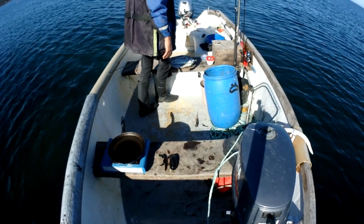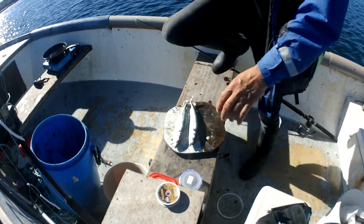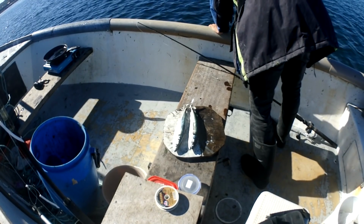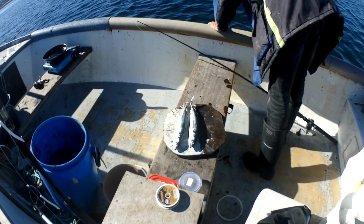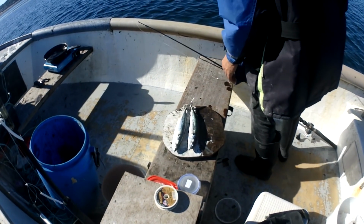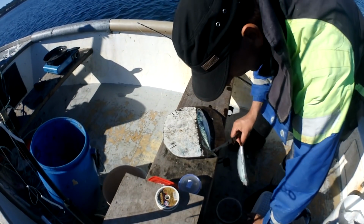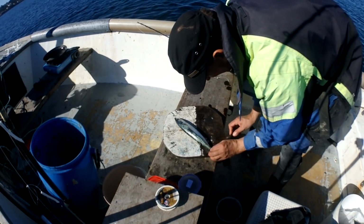While that's doing, we will fillet up a mackerel. So, filleting a mackerel is pretty straightforward. Although, maybe not with this knife. I should have taken this in and sharpened it and I forgot. There you go. Should have brought my other knife out. I've got a couple of different ones. But okay, so which one are we going to have? I reckon have that one, because that one's the fattest one. I won't bother with that one. I'll keep that one. We only need 2 fillets will do.